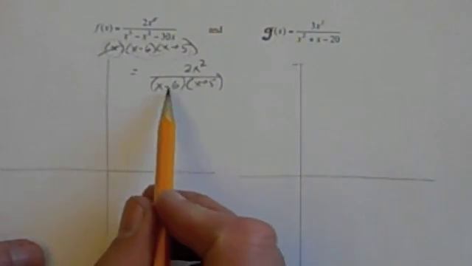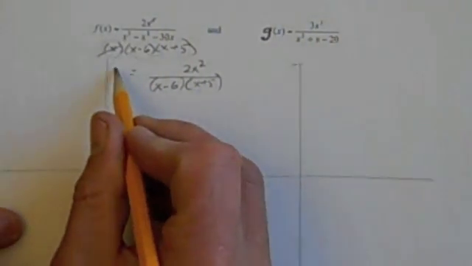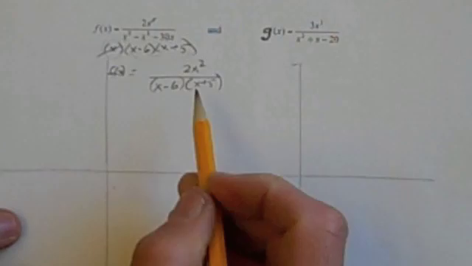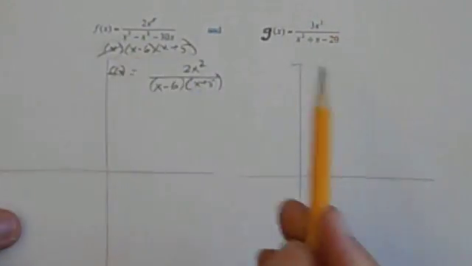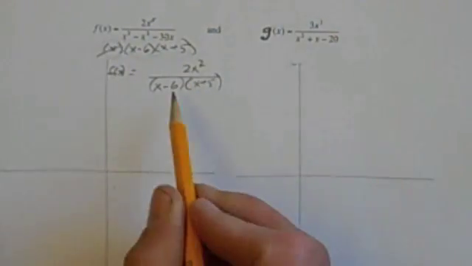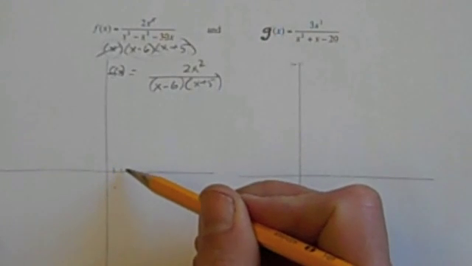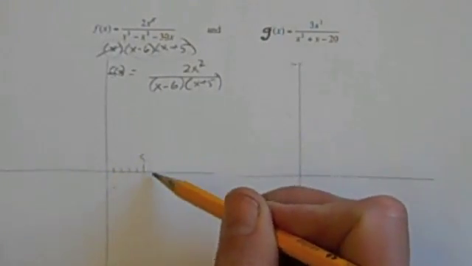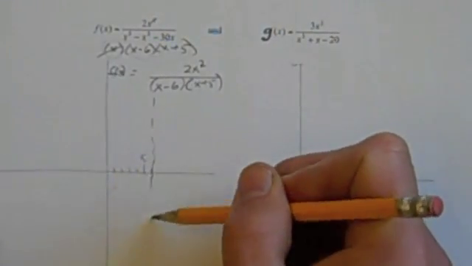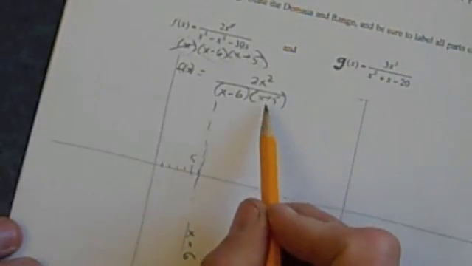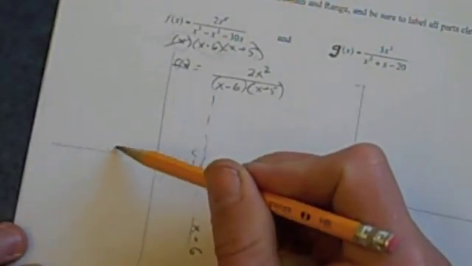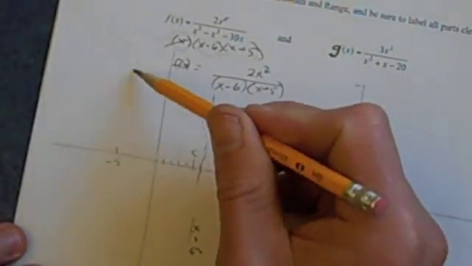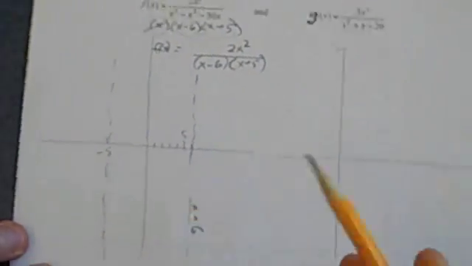But I just factored this, and I was saying that f of x now is equal to this form of this rational function. I have an asymptote at 6, 1, 2, 3, 4, 5, and 6, and you can just sketch it like this. When it says label everything, it'd be great if you wrote x equals 6 like that. There's also one at -5, so there's -5. And you can show that asymptote like that, x equals -5.